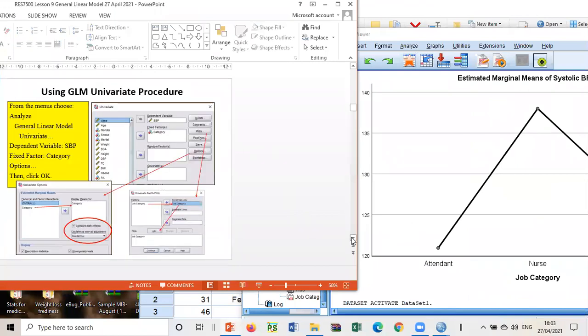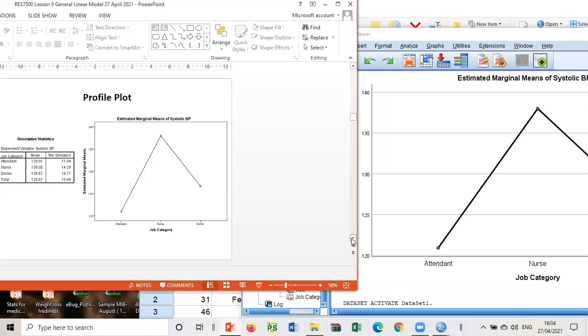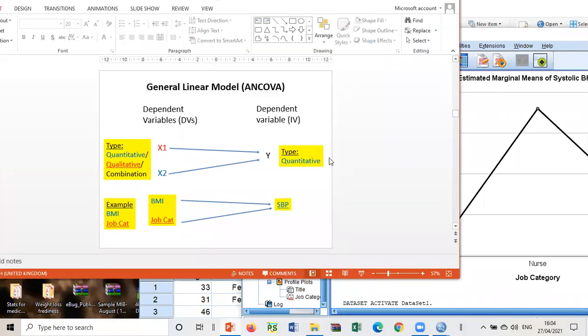All right. So one-way ANOVA, we're done. This is what I did exactly. Click button here, just follow the arrows. We got the results. These are mean values. Just like one-way ANOVA, the p-value says at least one pair differ. Post-hoc test, these two differ. Now, going to continue. Profile plot, you get the same. All right. Two variables.